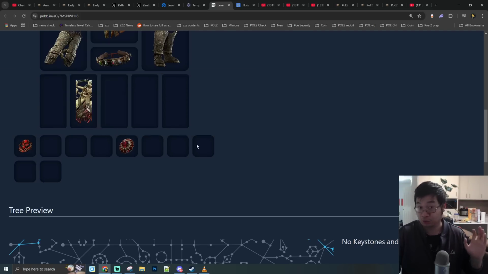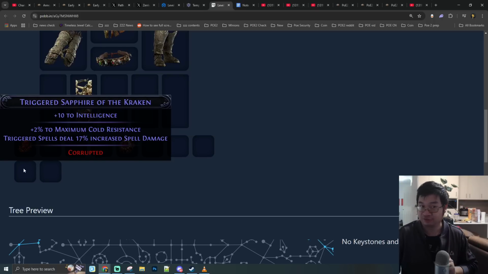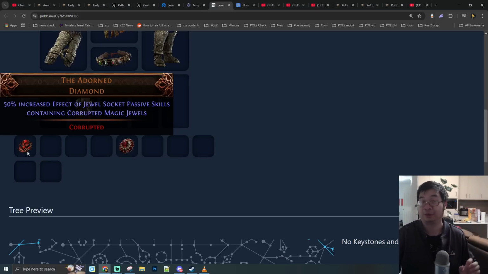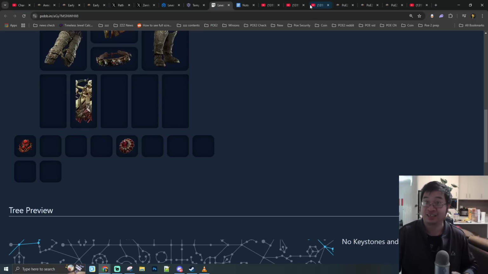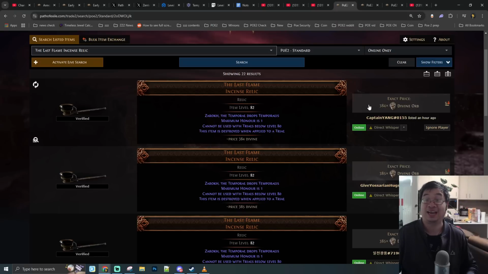But ideally, you want to be more defensive than offensive because you have limited barriers and also darkness, and you don't want to lose all your barriers. Otherwise, you lose your run and also lose over 380 divine worth of the Last Flame Relic.